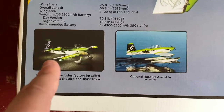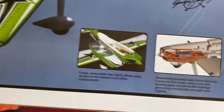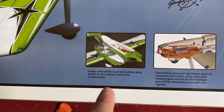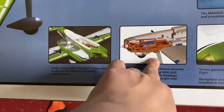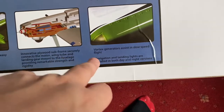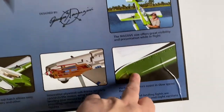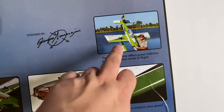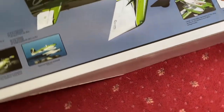Of course mine won't do that, that's the night version. Optional floats, I haven't got that because I don't live anywhere big enough to fly this with water. Massive canopy, internal structure, so the motor, the landing gear and where the wing tube fits through are all one piece. Vortex generators and lights, both the day and the night version have those lights. And it is bloody massive, as you can see, for the size of it compared to Kiki.